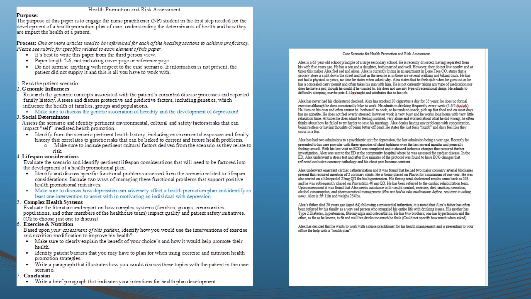Your next element that you're going to discuss is the complex health system. This health system relates to the family, his social group, the community surrounding him, members of his family, the members that are involved in his employment, and how can these all impact him and the initiatives for promoting his health and his safety.